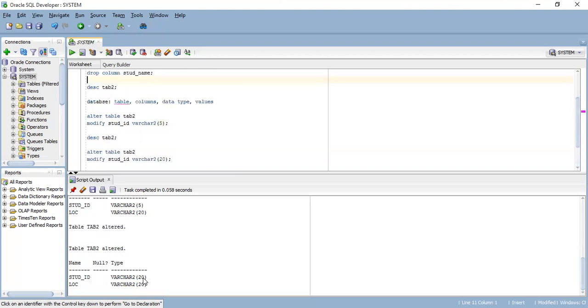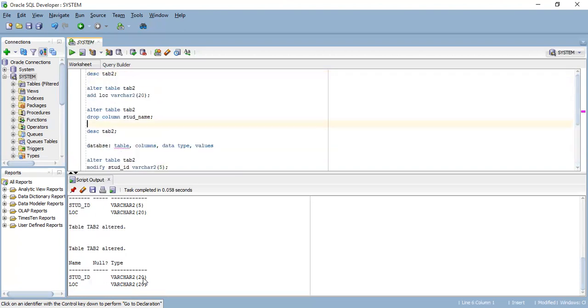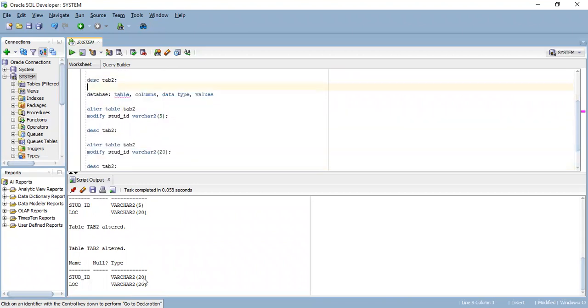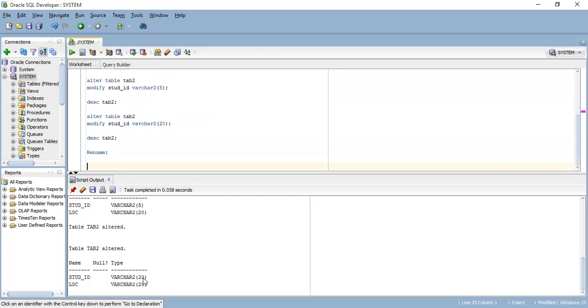We already discussed what things you have to use: create, alter, drop and modify.